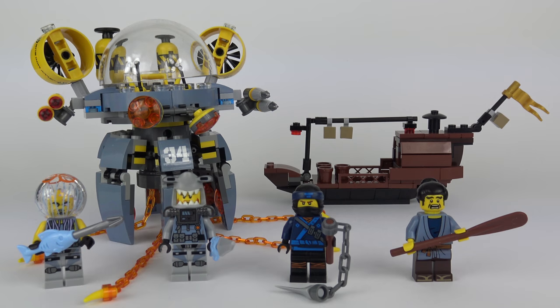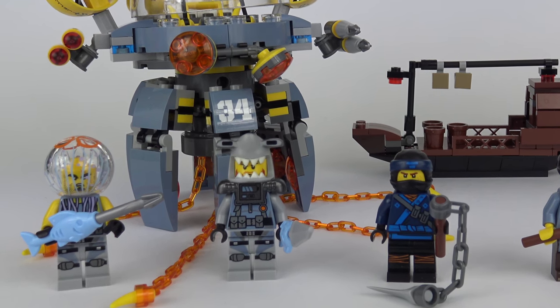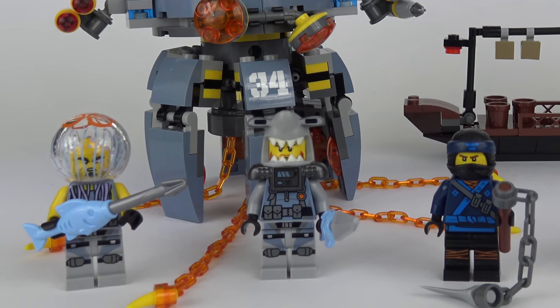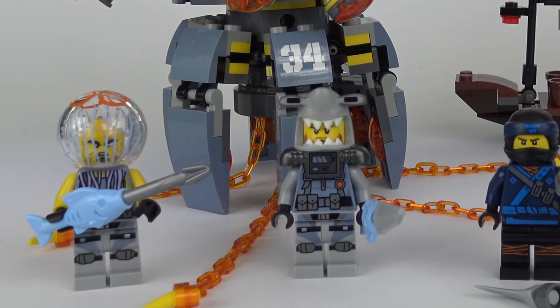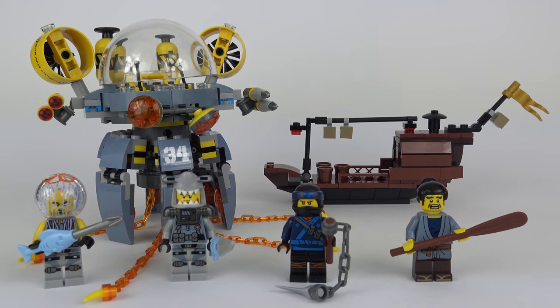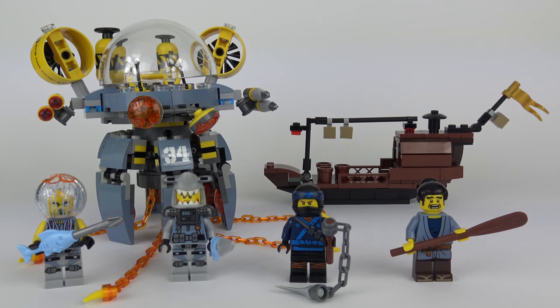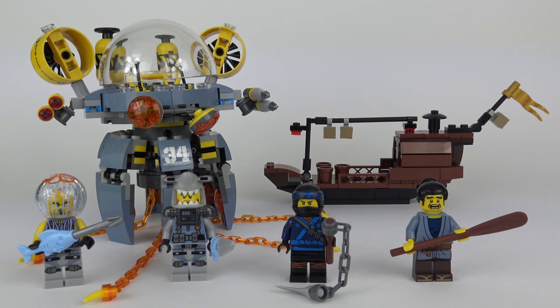And here's the completed build. This took a little over one hour to put together, and for quite an inexpensive set it actually feels like we've got a lot of stuff here. It also turns out that Hammerhead and Jelly are exclusives to this set, but in a kind of changing heads and body parts kind of way. I'll talk a little bit more about that later in the video. Overall this set looks like good value for money, with four minifigures, a traditional Japanese boat, and this very cool Jelly Sub, all for around US$30 — but you can probably find it discounted by now.